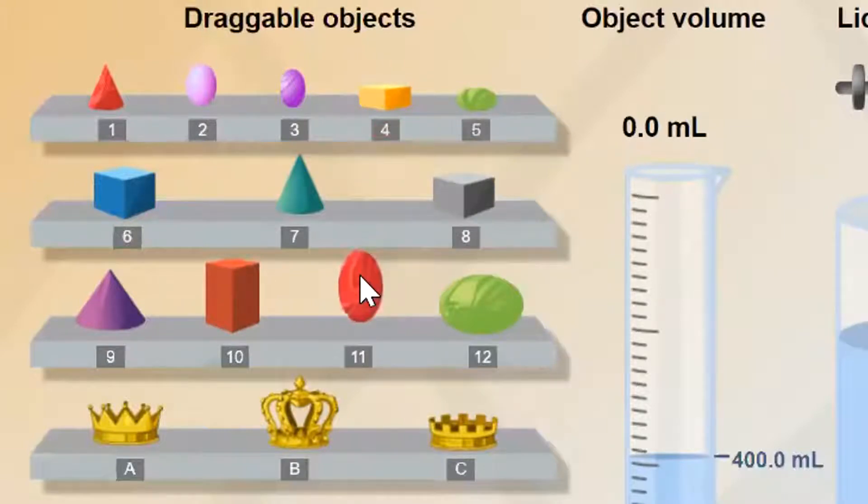and then for these irregular egg shapes, well, those are quite a bit harder to figure. You have to figure the area of the curve. So there's a way to measure or estimate the volume of these objects with a variety of formulas in math. What about these objects at the bottom, these very particular objects that have very complex shapes? They're crowns. There is actually no mathematical formula for these various different crowns, and so how does one go about determining the volume?